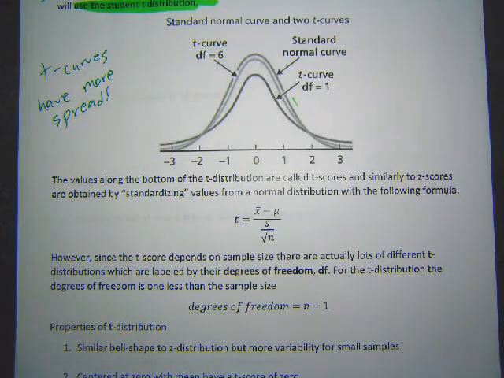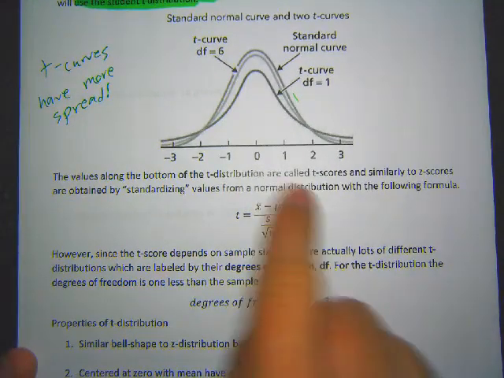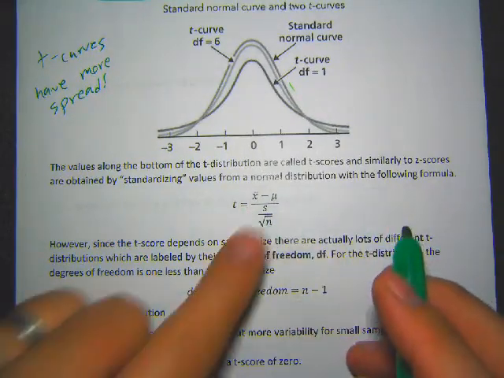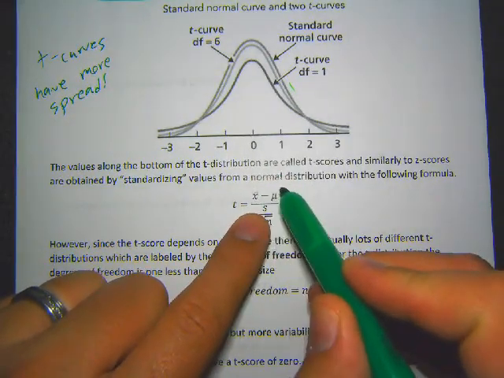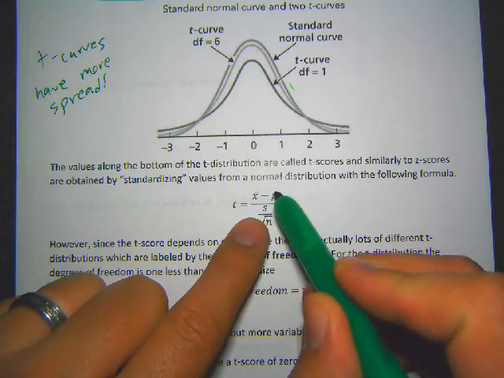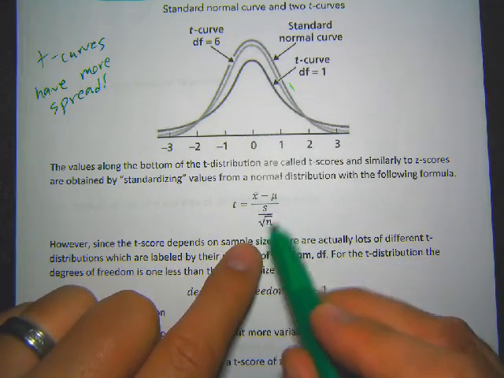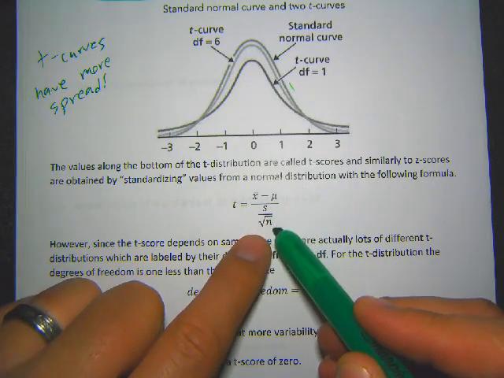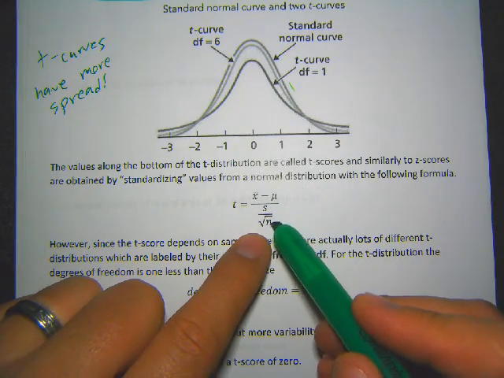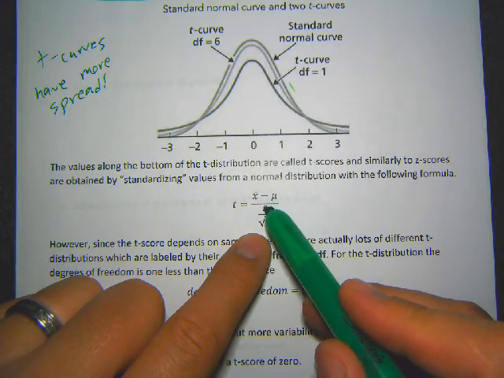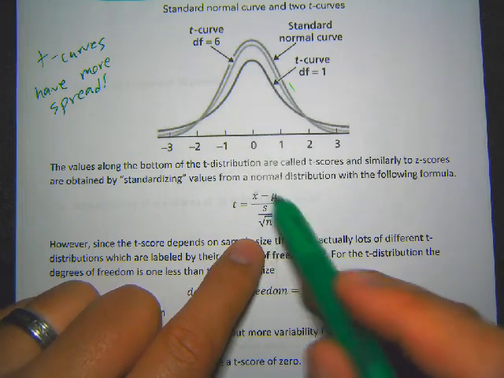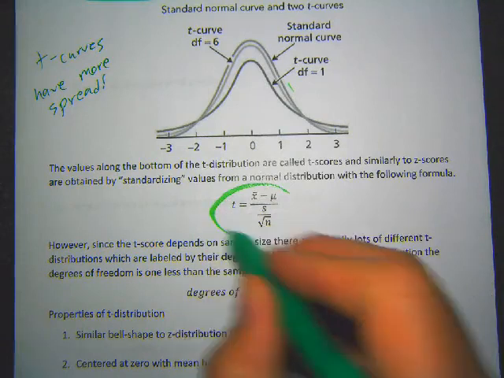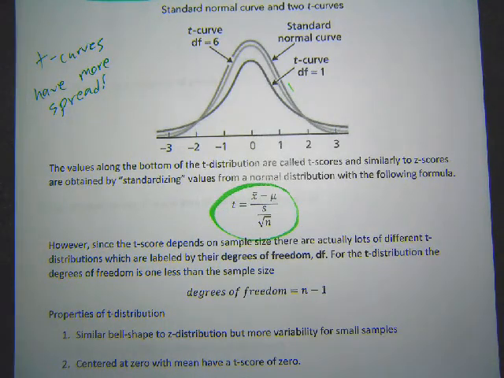They're like z-scores. You kind of standardize, but again, it's a little different because we don't know the population standard deviation. And so this is the formula, and it should be a little similar. So if you see the sample mean minus the mean, we're subtracting the mean. And on the bottom, this looks weird, but think of it as the standard deviation tweaked by the sample size, because remember we did that earlier where we took the standard deviation divided by the square root of the sample size. So this is kind of similar. That's the calculation for how they find t-scores.